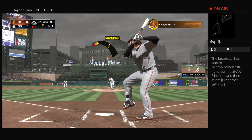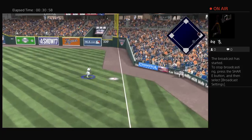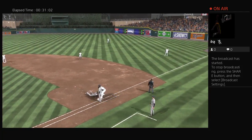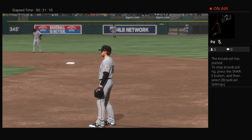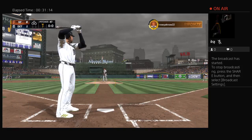On its way, the 0-1 pitch. Swing and a ball lifted in the air toward the line and right. Castellanos is over near the line now as he makes the catch for the second out of the inning. And he'll try to get back now, but it's not going to work. The throw hangs him out to dry, and that'll end the inning. Mark Reynolds will stay in the ball game as he'll take over at first base.